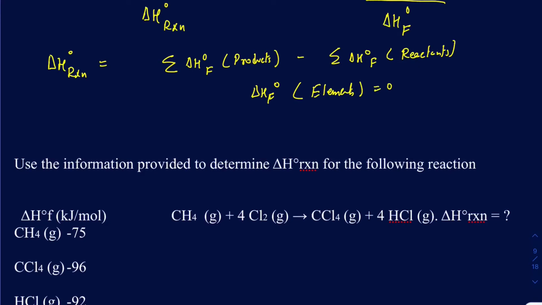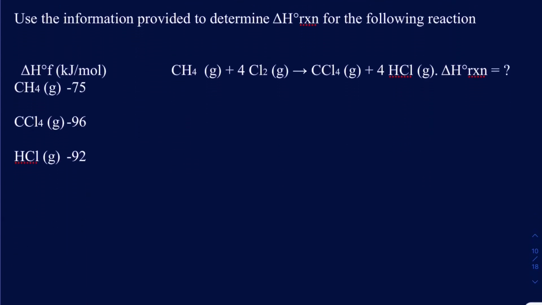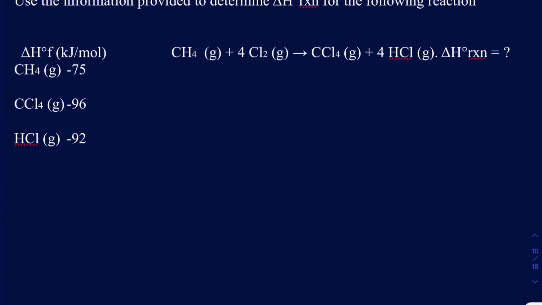So for example, the delta H formation for O2 is going to be 0. The delta H formation for F2 is going to be 0. The delta H formation for sodium solid is going to be 0. And obviously the O2 is a gas and F2 is a gas as well, so you want to write down the gases there. Once you know those and you know the delta H formations for the reactants and products, you can easily calculate the delta H of the reaction. So let's go ahead and use that knowledge to answer this question.